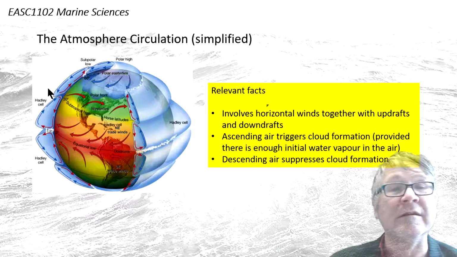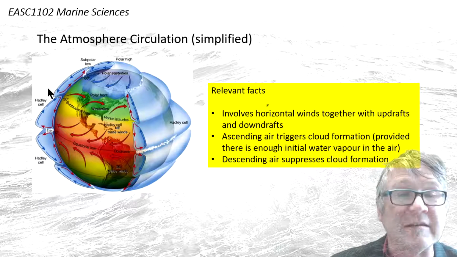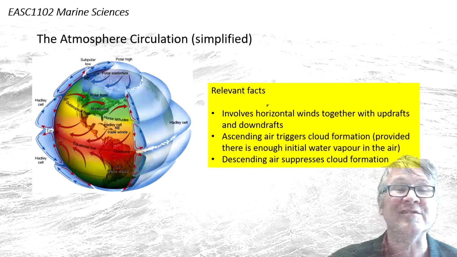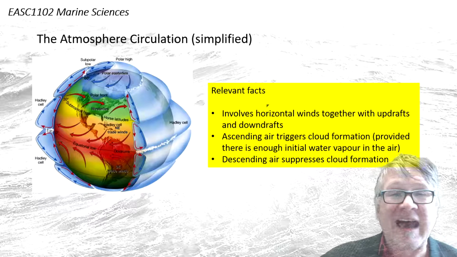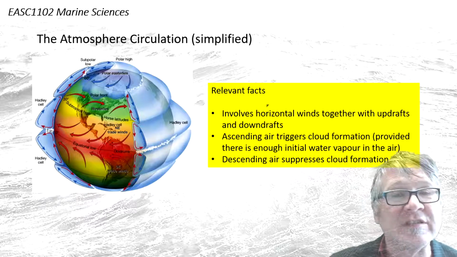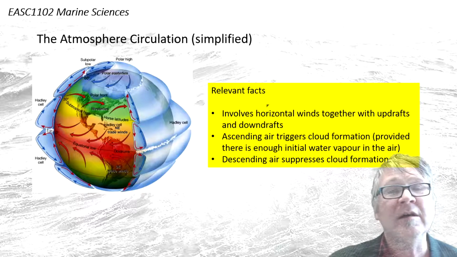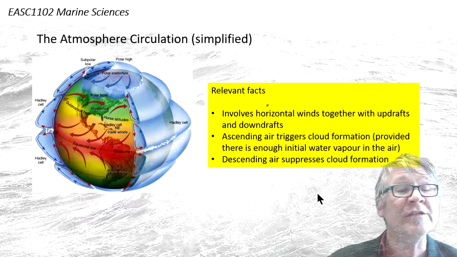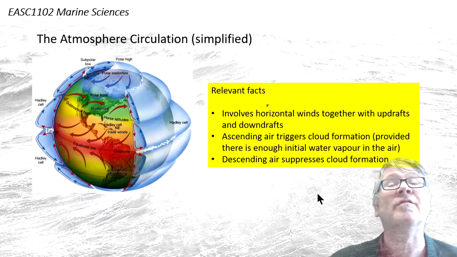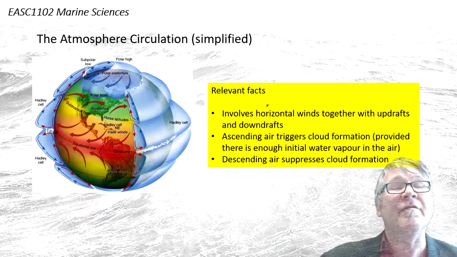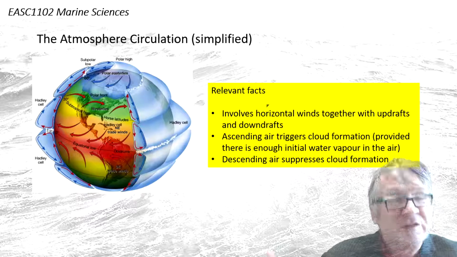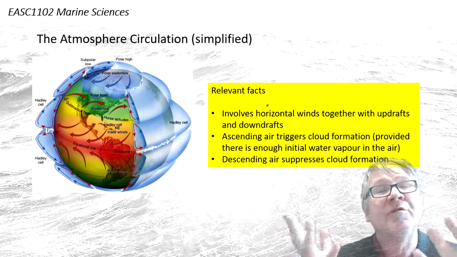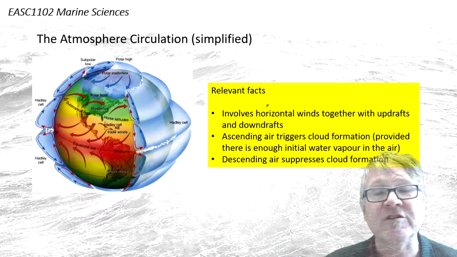And these are actually the regions where you have most deserts. Also the oceans are most saline, with the highest salt concentrations near the surface in these areas because of little rainfall. Okay, so the descending air suppresses cloud formation, and if you have lifted air masses which are moist enough, you actually create rainfall. Rainfall is called precipitation.